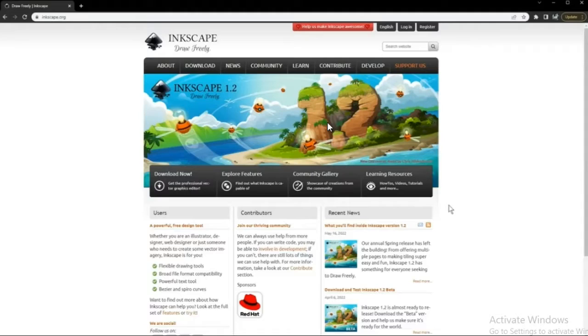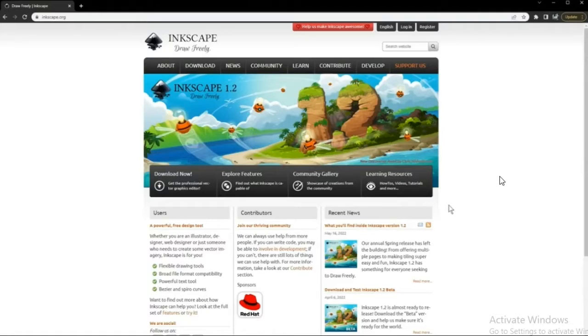I have started a series on Inkscape. This is a vector graphics software that enables you to create a lot of amazing things, and mainly the things that amaze me with this software is that you are able to create SVGs, you're able to create your own icons, you're able to design logos, you're able to design flyers, in fact, you're able to design a lot of things, even illustrations. You're able to design all of those things.